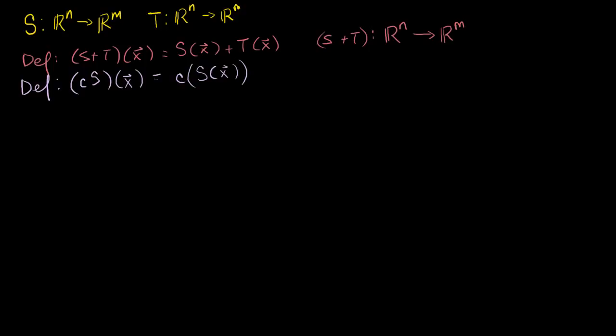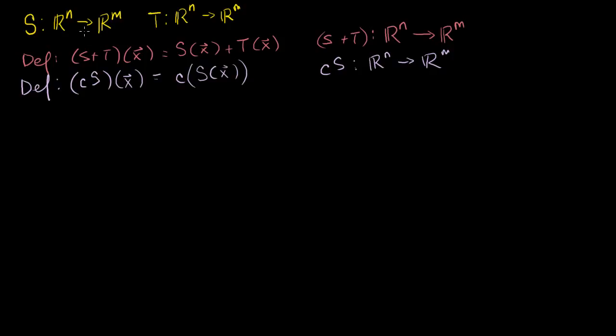So luckily for us, with this definition of a scalar multiple, if I have this new transformation called c times S, this is still a mapping from Rn to Rm. This is still a vector in Rm, and this is still a vector in Rn. Fair enough. Now let's see what happens if we look at their corresponding matrices for these transformations.